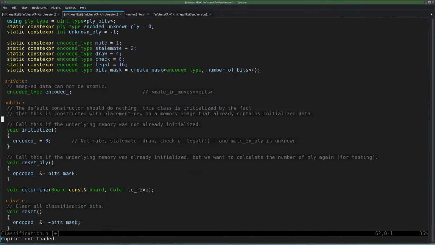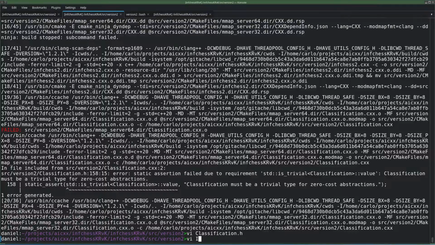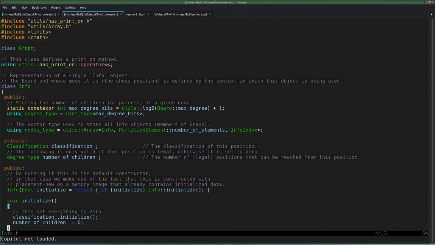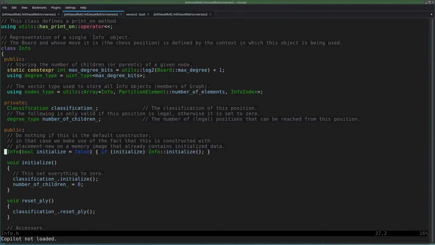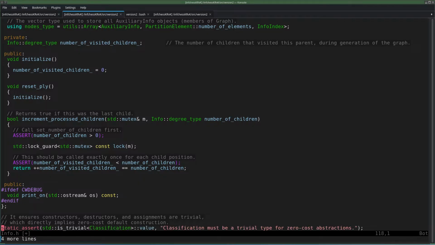Hopefully this will work better, and then we add the same thing to info. Also here, my array contains info, so that contains classification and degree type. So this must be removed again, and then this must hold.